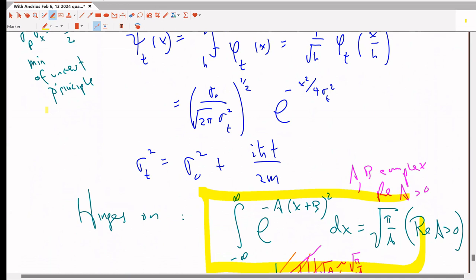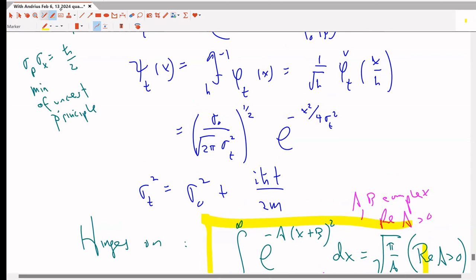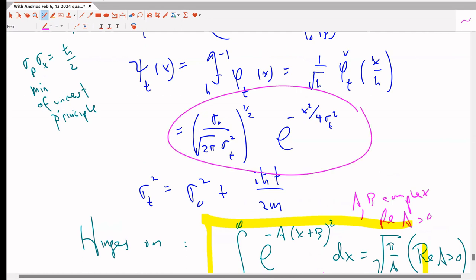Well, you're going to find out after you do your Fourier transforms that you're going to end up with this formula here, because of this basic computation. Then you collect things together and say, oh my God, we have this thing, and that's of that form. It really just comes out of the computation.